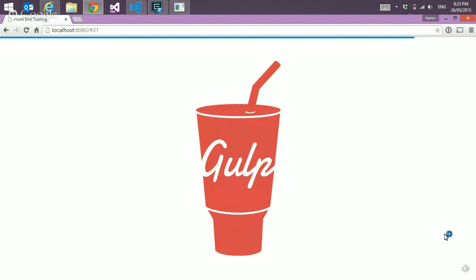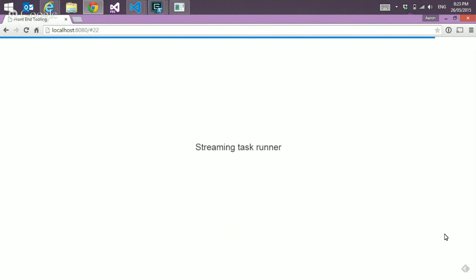Because the other tool that I want to talk about is Gulp. So Gulp kind of came out of a lot of people getting fed up with Grunt and the fact that it was very config-based. They wanted a way that looked and felt a lot more like writing something programmatically. And that's where Gulp is. Gulp is a streaming task runner.